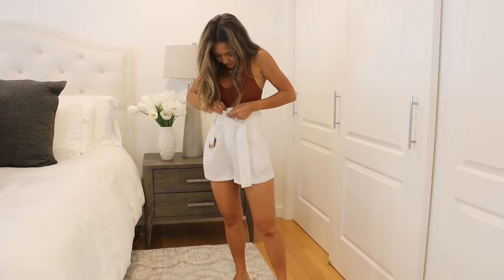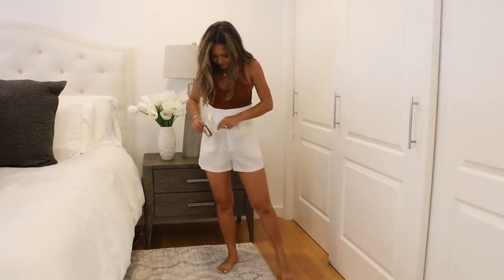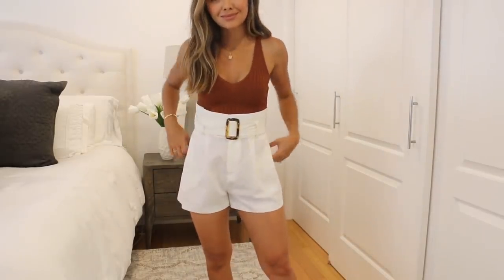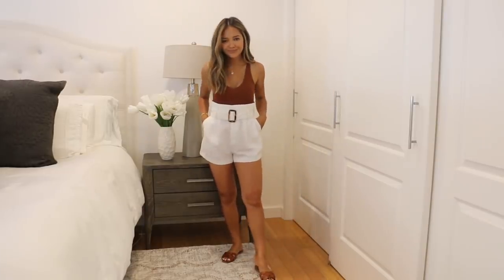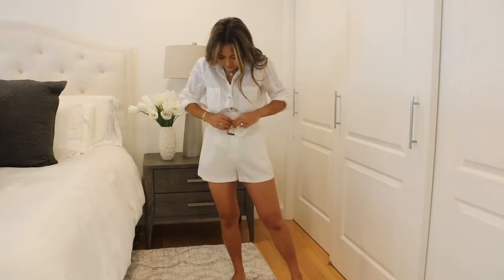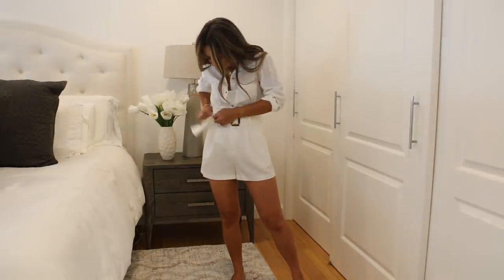Next bottoms I want to talk about for this summer are dressy shorts. I love shorts — I'm an island girl where the weather growing up was tropical, warm, and humid all year round, so shorts were just part of our uniform. Once spring and summer rolls around, I'm busting them out in LA. For example, these nice white shorts from & Other Stories already have a built-in belt you can always remove and swap for any belt, or don't wear one at all. I really love these because they're high-waisted and white — obviously crisp and clean. They're not denim shorts, so they're automatically dressier. You can wear them with flowy blouses, puff sleeve tops, bodysuits, or sweaters.